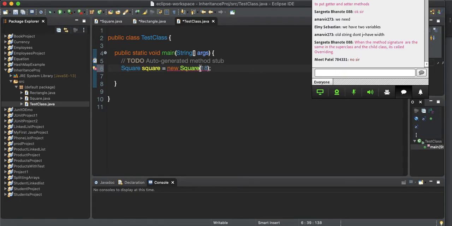It's not enough. 18 is the side. 10 by 10 is the position.